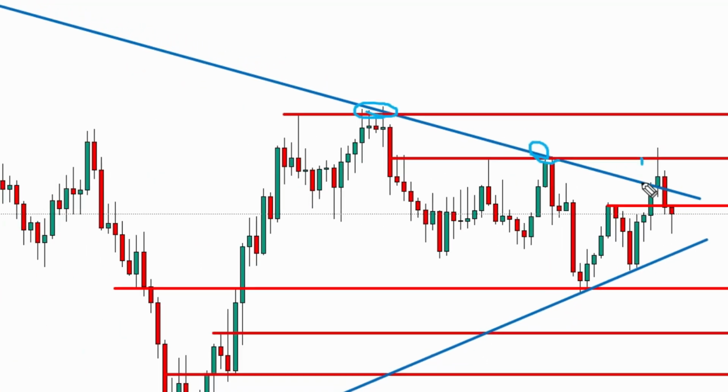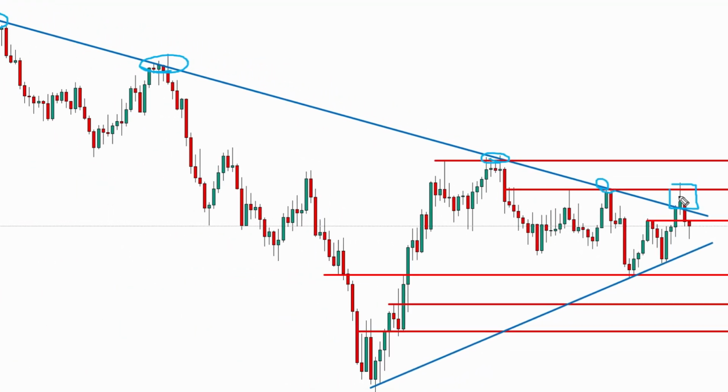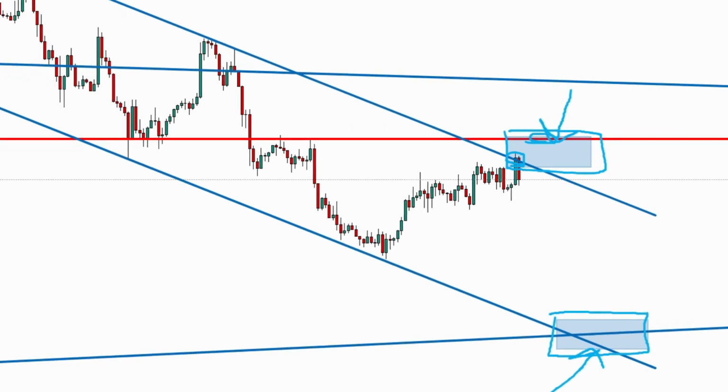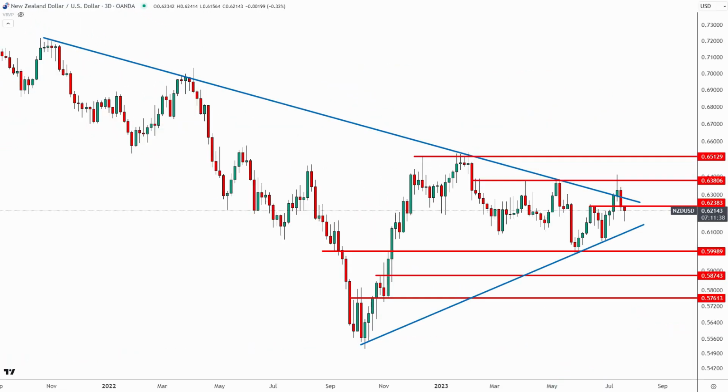In this video, we're going to take a look at a fake out from the New Zealand dollar last week that could send the market lower this week. Looking at the New Zealand dollar versus the US dollar on the 3-day time frame, the only reason I'm using this time frame is to fit this trend line on the chart, which goes back to late 2021. You can see that we've got all these highs throughout 2022 as well off of this level, and last week was a fake out above this. This is the 3-day time frame, and it doesn't look like much of a fake out here.